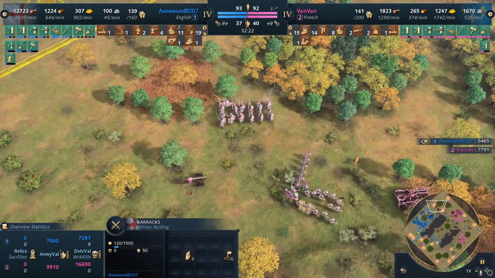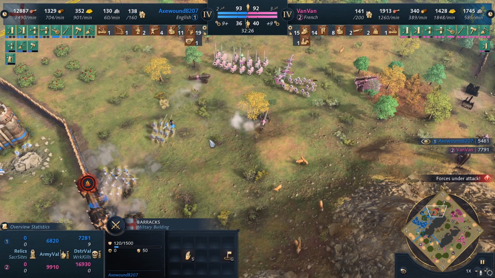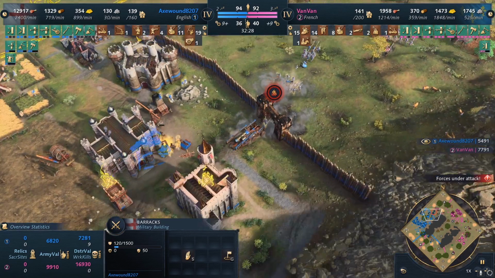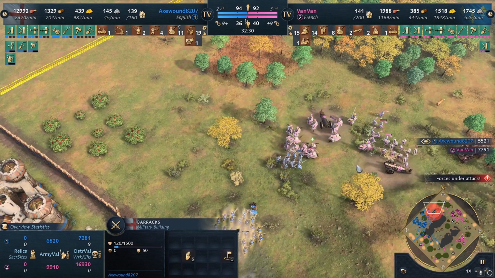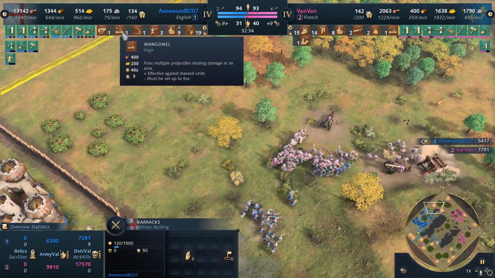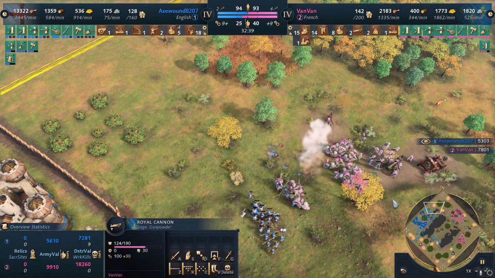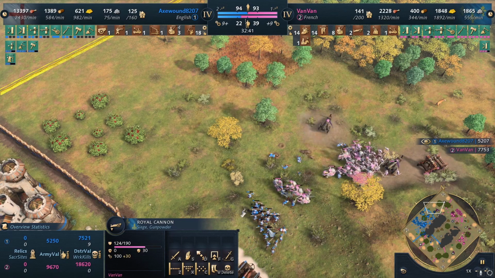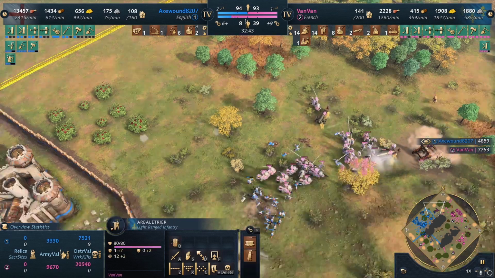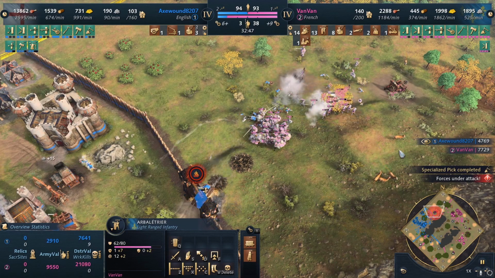Unfortunately, I don't know what you're going to do against this army. It just out-techs you, 100%. These spears are still feudal spears. You've got your longbows focused on a royal cannon. They're doing nothing. The longbows are being chewed up by the mangonels.